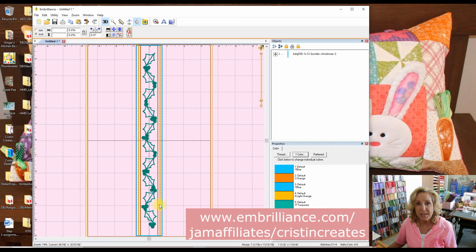Now, I need 2 of these, but before I do that, I want to change the color. So I'm going to click on this design. So the one, that plus sign, click on that and you can see the 5 steps.